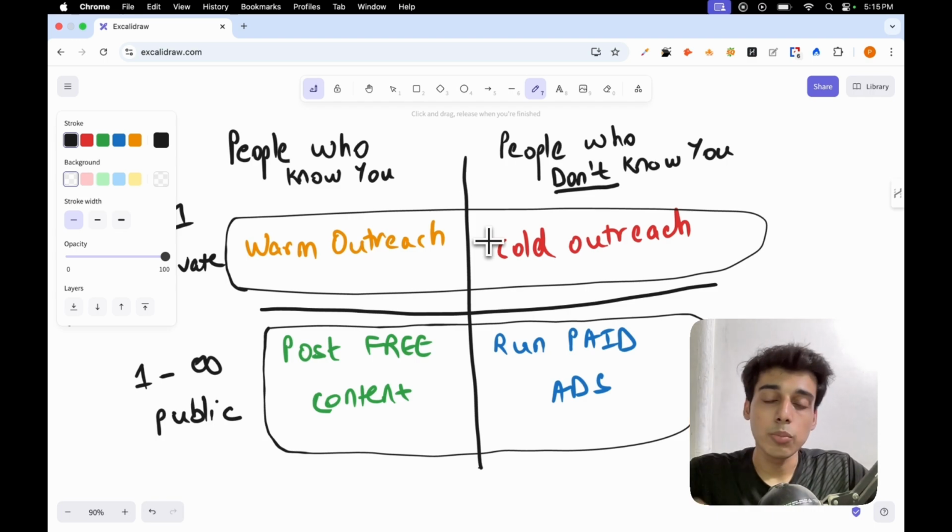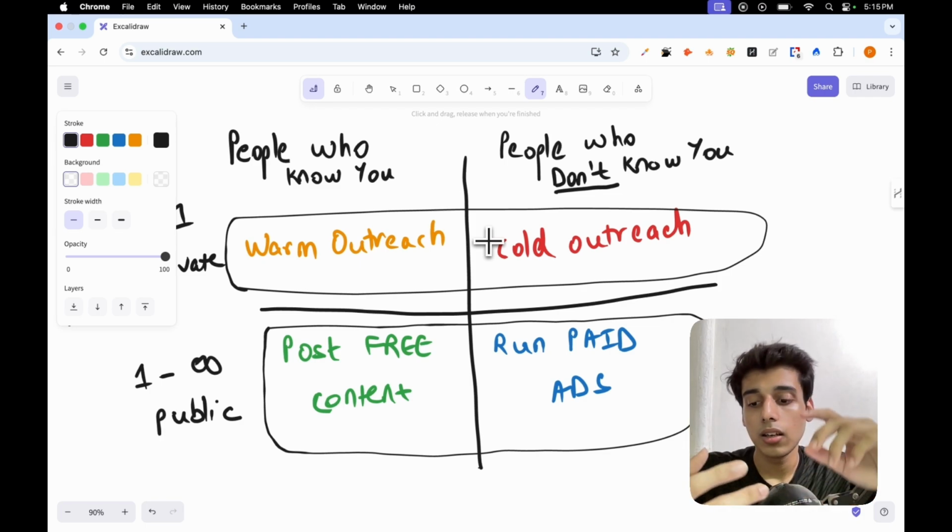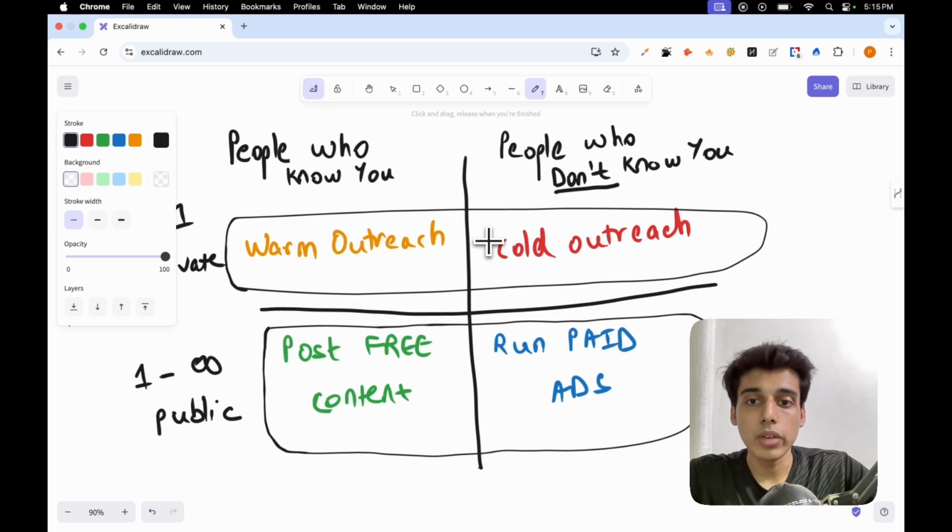But the point I'm trying to make over here is, if you think your leads are searching on the internet by typing something like best accounting firms near me, or hair transplant clinic in LA, or how to fix a leaking faucet, then definitely you should rely on search engine marketing, wherein you run Google ads. At the same time, you are also creating organic content on your website, and you are owning more and more Google real estate, like Google My Business, posting YouTube videos, building more backlinks, and that's pretty much how you can get leads from day one.